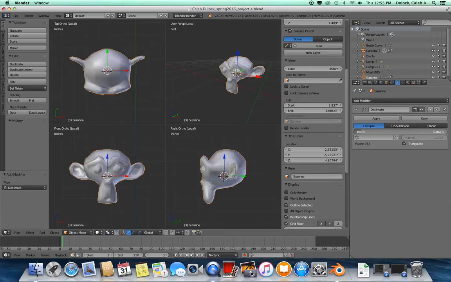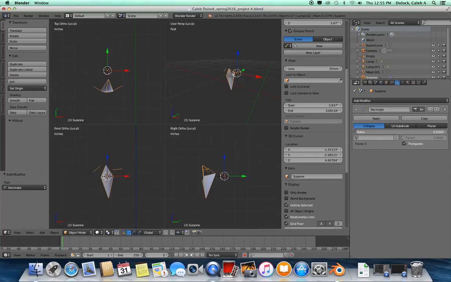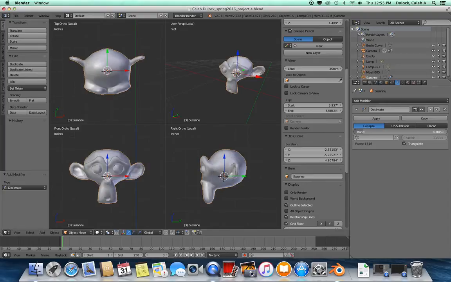Decimate does remove polygons to help reduce the count on your model to make it more viable for Augment. But do be careful, because if you take out too much, you will lose too much detail in your model, to where all textures and things applied to it will not work very effectively until your model doesn't make sense anymore. So be very careful. Only drag that ratio down as much as you need to reduce the triangle count. Now notice the triangles change up here whenever you reduce this number. So only take it down as far as you need it to get it within range or boundary.